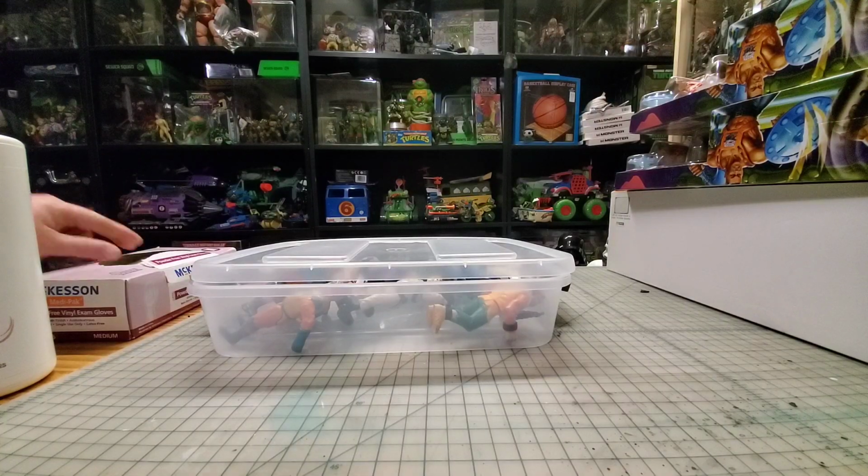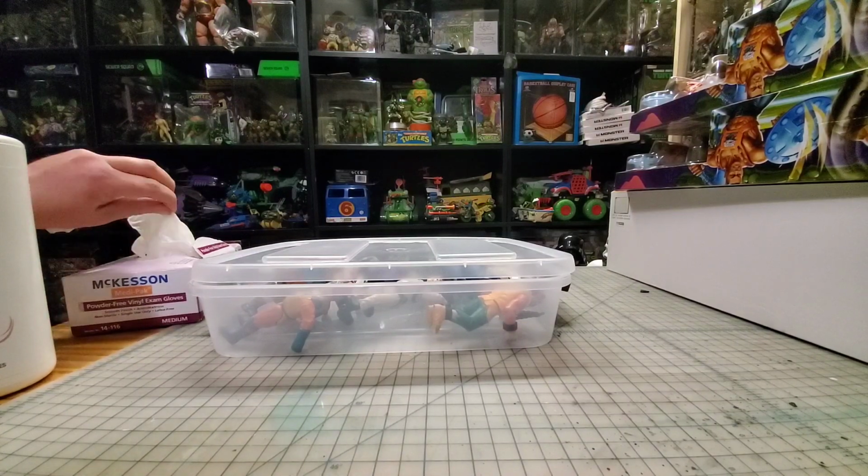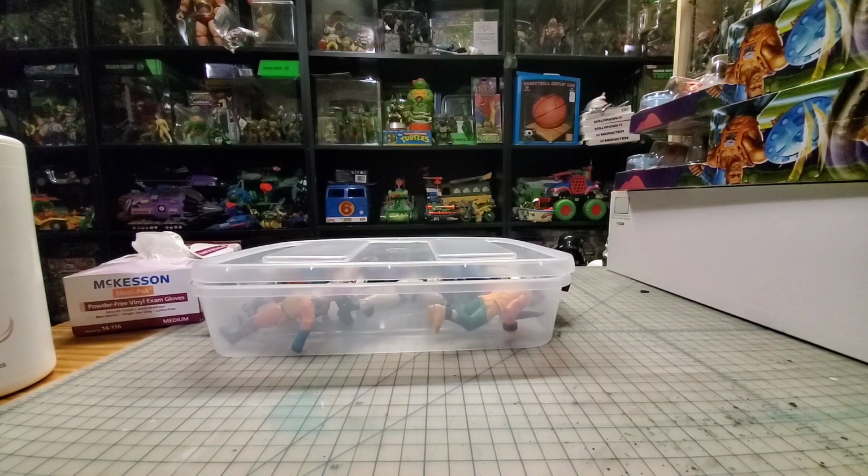Alright, so we're back here with day 2 of the de-yellowing process. Unfortunately, the last couple days have not been real sunny out, so I didn't anticipate this going well. I figured it'd go a couple days just because it wasn't sunny out, and there was only a couple hours of sunshine both days. But we'll take a look at it. I haven't had a chance to wash any of this stuff off either, so I'm putting gloves on.